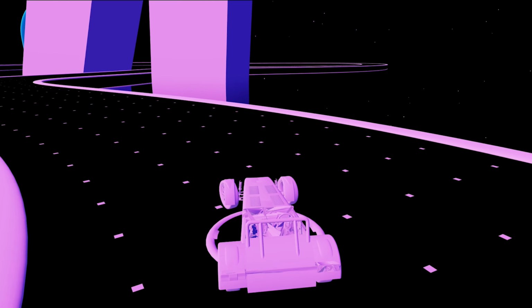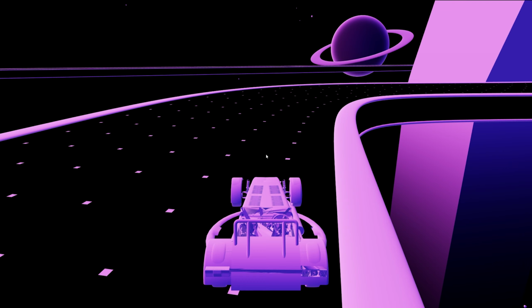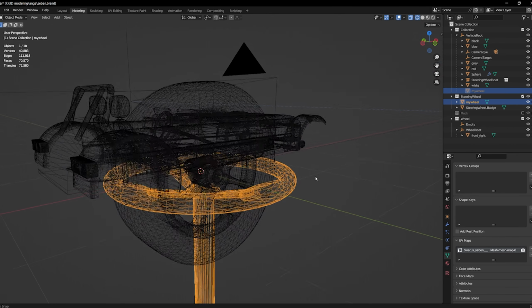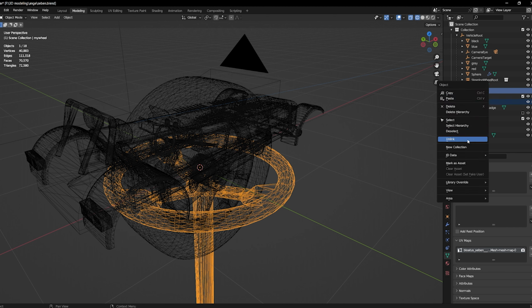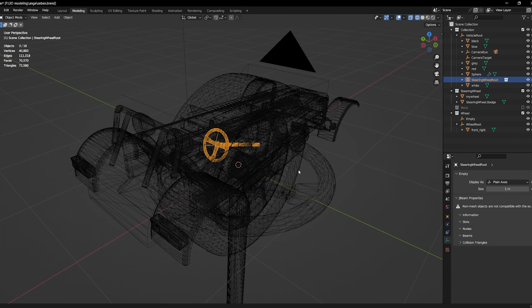All right, let's try to figure out this steering wheel issue that we've got. There's just so many things that are broken. Okay, so the problem is somewhere. Okay, I think it's there. Do you see how my wheel is also underneath vehicle root? So you definitely don't want it there. Why is it there anyway? You can press, I think it's Alt P, to unparent. Alt P, to clear parent. Yeah, clear the parent, and that's fine. So it got removed from under the vehicle root. Yeah, that's the correct one.